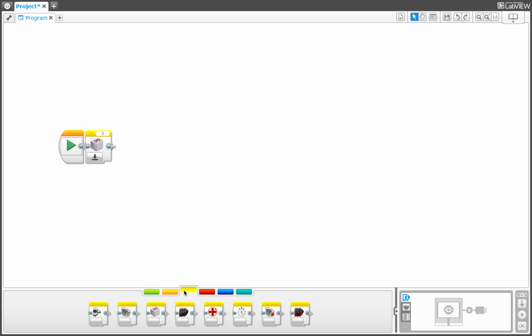Let's show another example of how the gyroscope works. It can also, like the ultrasonic, be used to read values. So if you wanted to measure the angle since the reset, this one right now would give a measure of 0 because you haven't actually moved anywhere. But let's say you wanted to put this down the line of your program and want to see how far you've rotated since you reset it, you could take this and drag it towards a variable.